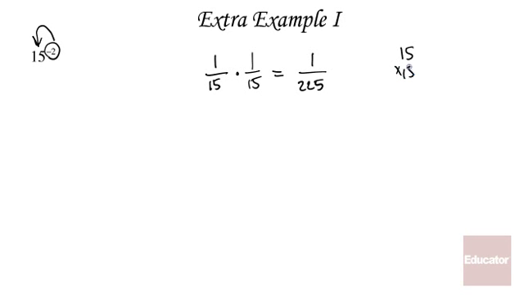Let's try another example. 15 to the negative second power tells me I need to take the division, which is 1 over 15, and I'm going to be doing that twice. 15 times 15 is 225. You can always check to make sure. 5, 6, 7, hold the place, 5 and 1. 5, 7 plus 5 is 12, 225.